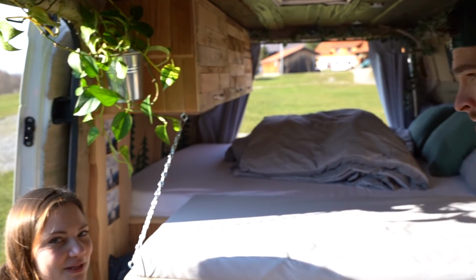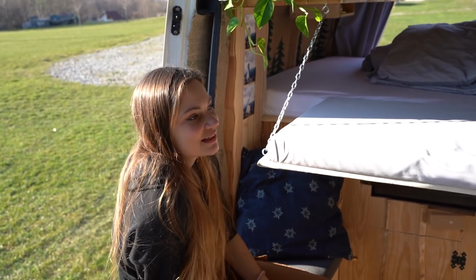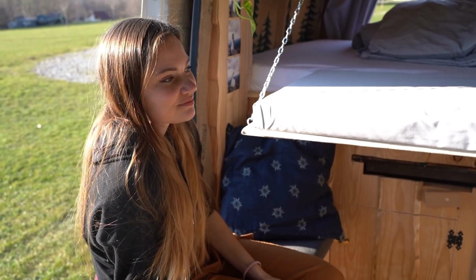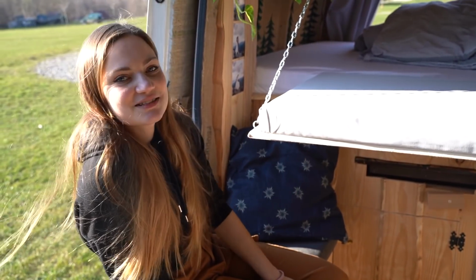We went from a 176 bed to a 2-meter bed, which is really good. And it's really fast to build it up, and also you can easily put weight on this, it will hold. We tested it out, it works.